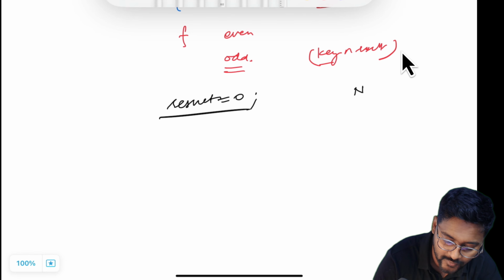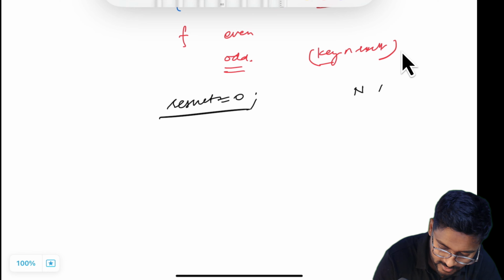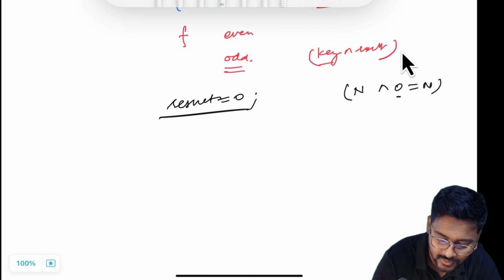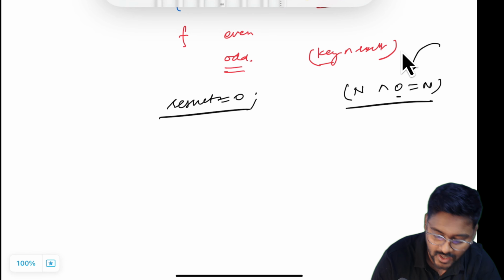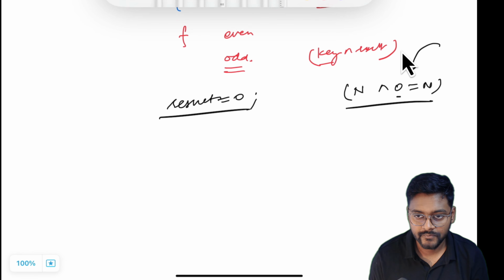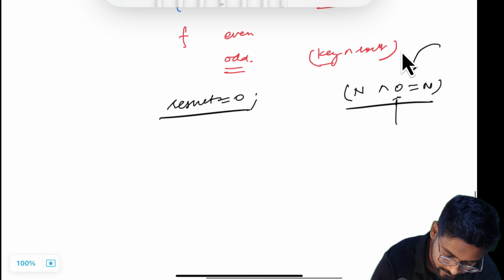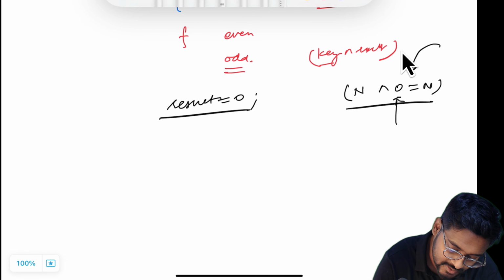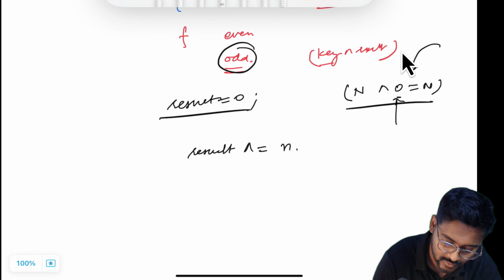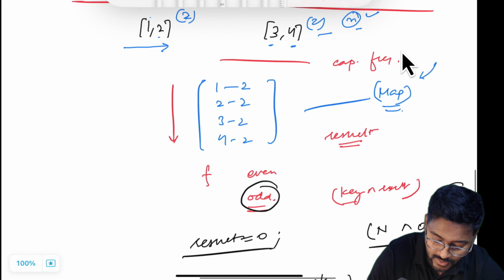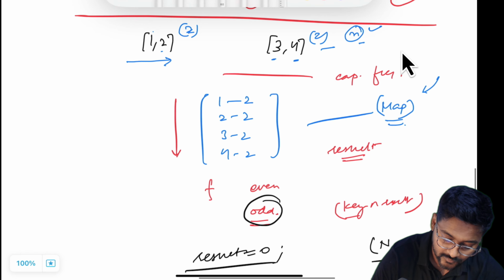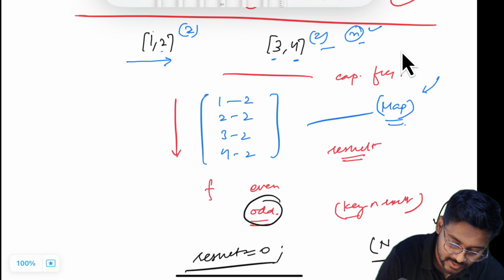Because let's say the value of n is any number, and we are taking XOR with 0, we are getting n. It means if we have to store the XOR of n numbers, then we should initialize that answer variable or result variable with 0. So result is initialized with 0, and whenever any odd frequency comes, result XOR equal to that n, or you can say that key. This much we have to do. And what we did in this case is, we just took a XOR by capturing the frequency.